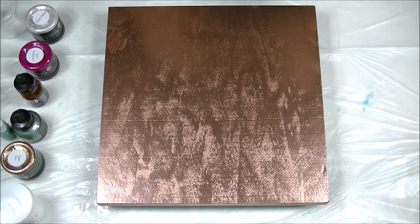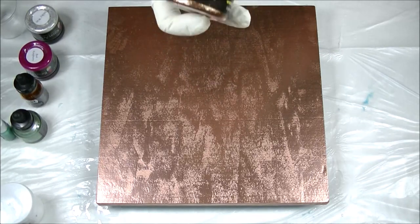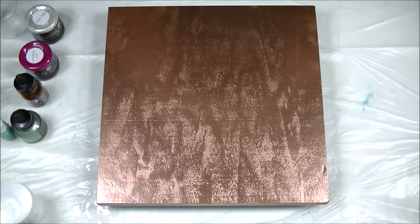But basically, the gist of it is the ones that I'm really accenting here are going to be from the Lesser Art Pigments from Color Art. Boom, boom. This one, actually, this Tiger's Eye, or Tiger Eye, I haven't used this one yet. And I was kind of curious about it.